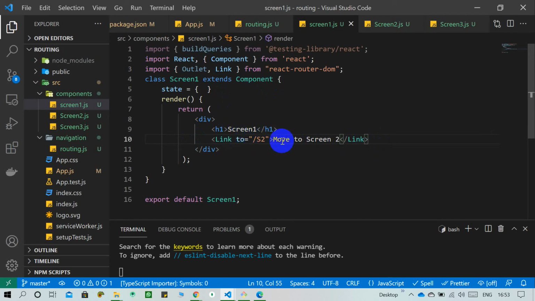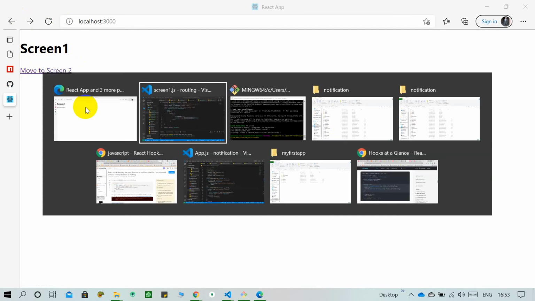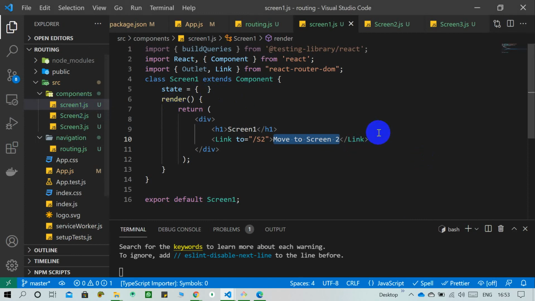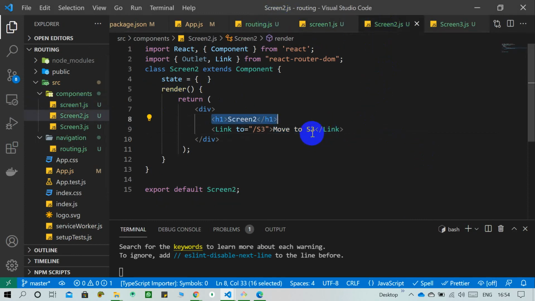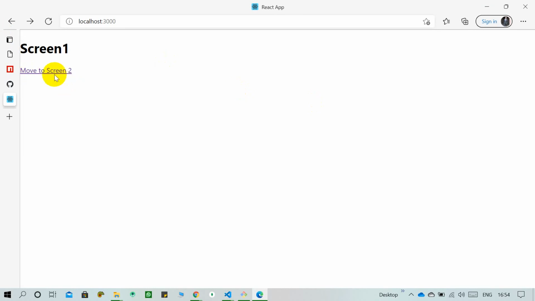The Link shows the output on screen, as you can see: move to screen 2. We can style this component any way. Here is screen 3, so we move from screen 2 to screen 3 and the path is updating.